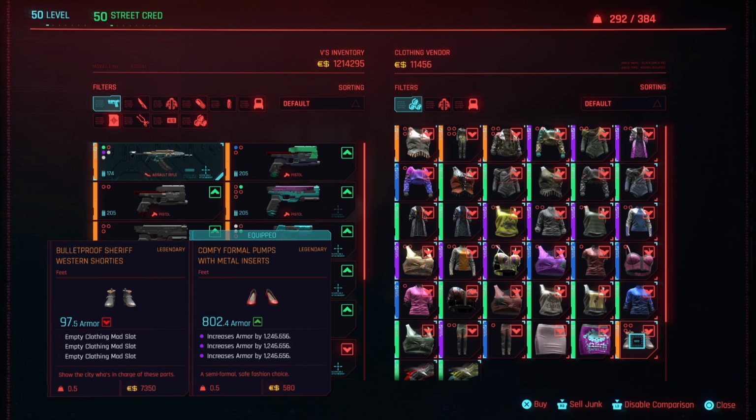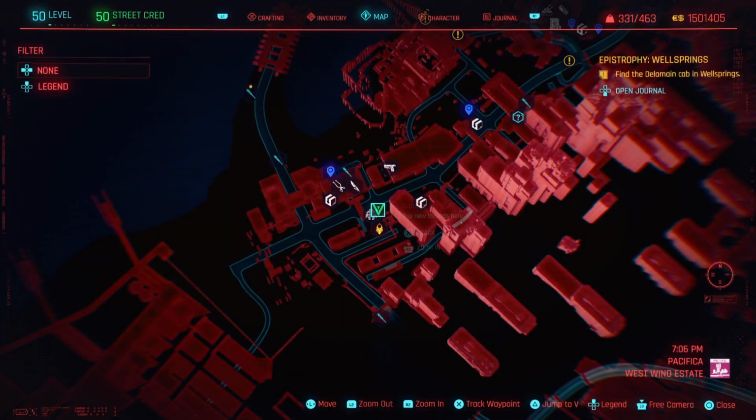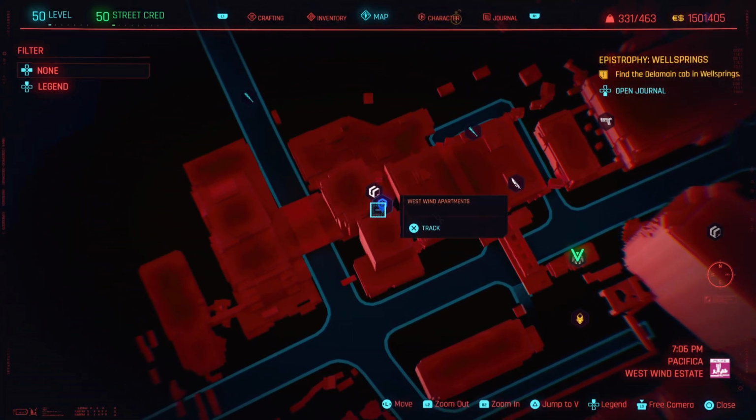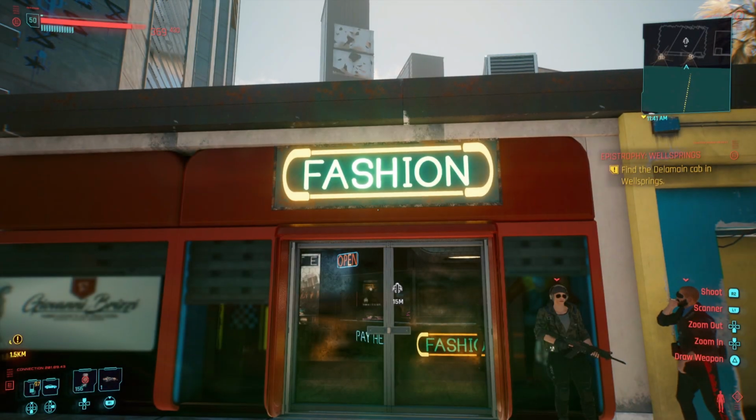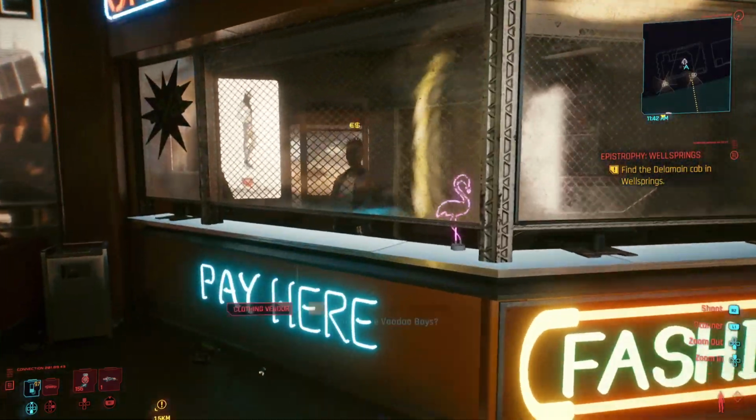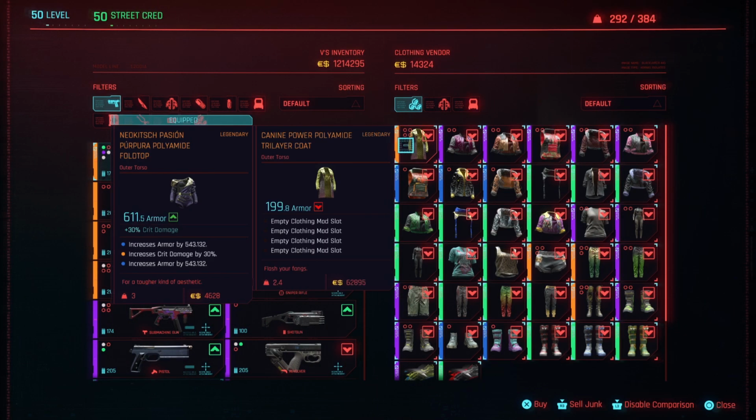Alright, time to go to the next shop. And we can do so by traveling to West Wind Estate in Pacifica. And to get there faster, just fast travel to West Wind Apartments. Once you get to the shop called Fashion, walk into the store, up to the dude, and feast your eyes on the first legendary item called the K9 Powered Polymid Tri-Layer Coat. This jacket actually looks similar to what the Voodoo Boys wear, so if you guys are into that style, then go ahead and pick up this coat.